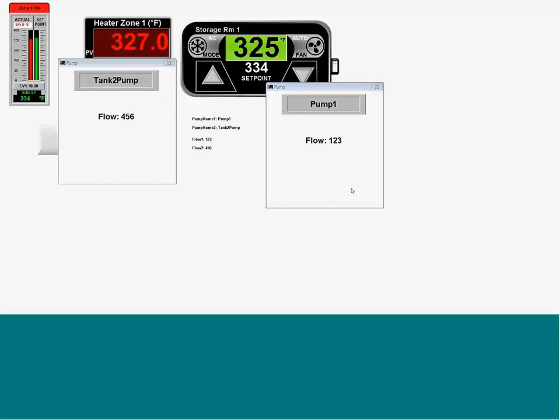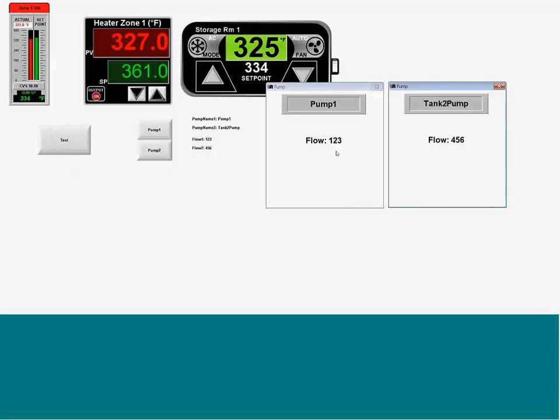So the first one was instance 0. This is instance 1. It's a second instance of that exact same screen, but now I pass it in different values. And this is a way that you can be much more efficient and not have to create as many screens. So Nick is going to show you a different way that he's been able to bring in different screens and be efficient in that way.